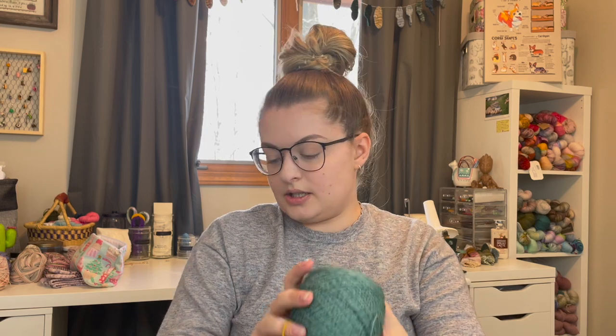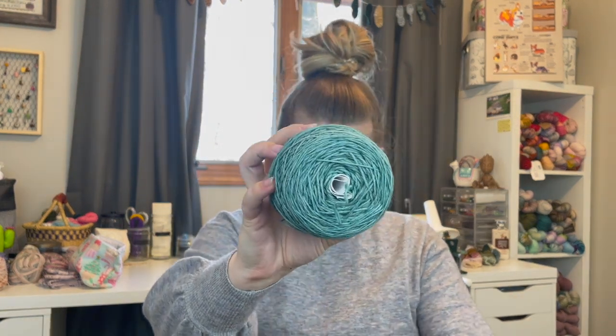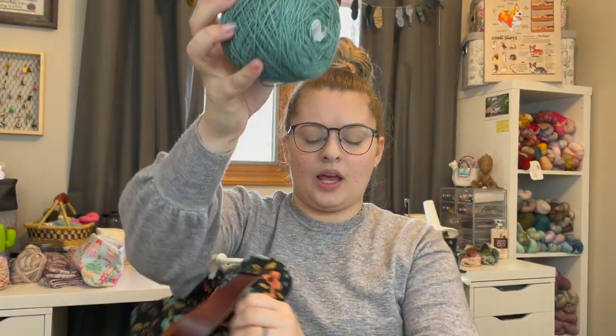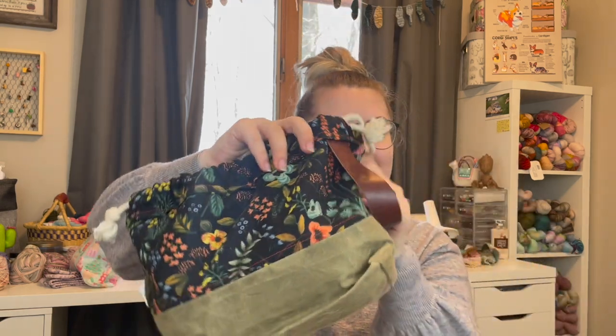Won't talk about them too much since you can't get them anymore, unfortunately. And then this pretty color here, this is Sugarplum Circus yarn, and I always mix up, it is Seaglass. I always want to say Seafoam, I don't know why. But beautiful yarn, and like I said, oh, project bag.